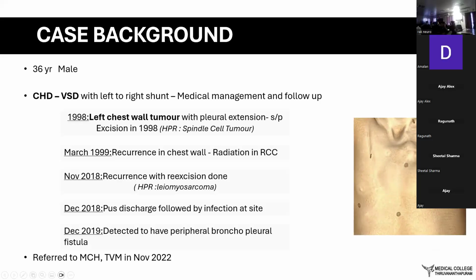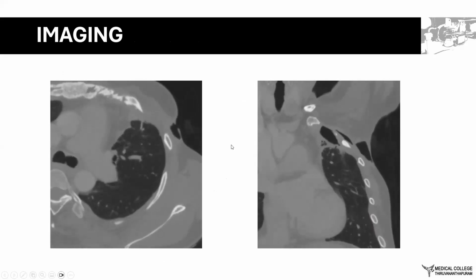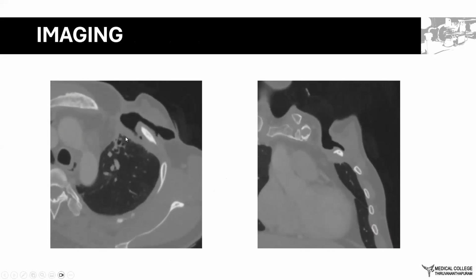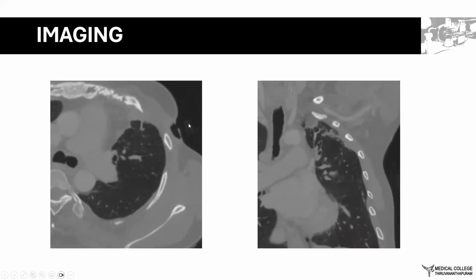So at the time of presentation, the patient already had 3 openings in the skin surface, and the underlying lung as well as the pleural fistula could be seen. So this was a CT that showed that the peripheral apico-posterior bronchioles were actually opening into the pleural cavity and then directly into the skin through the skin openings.